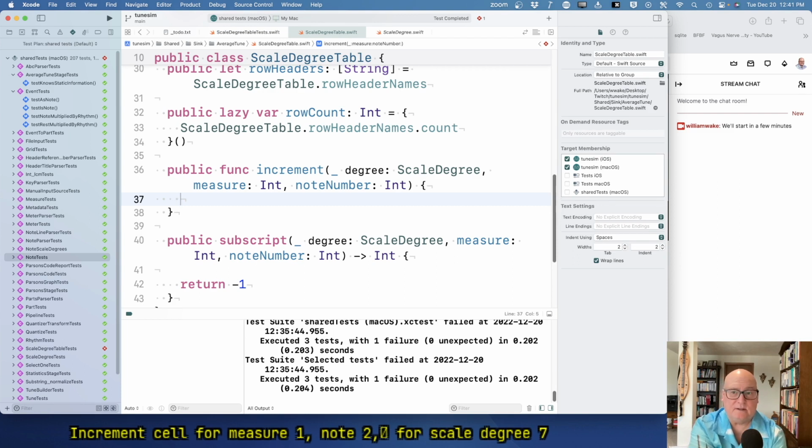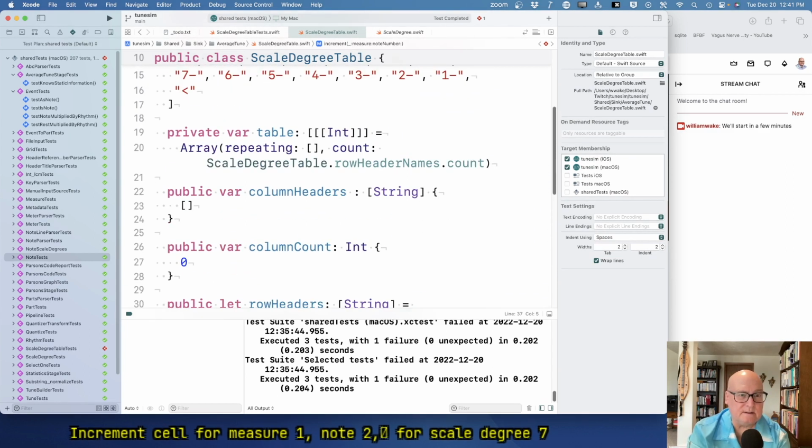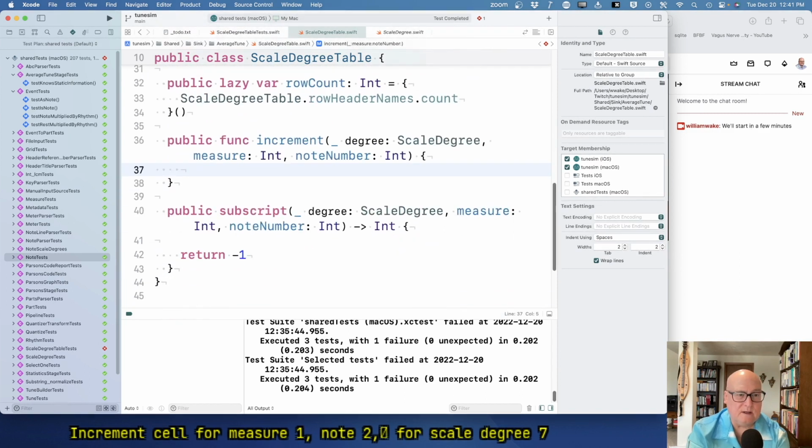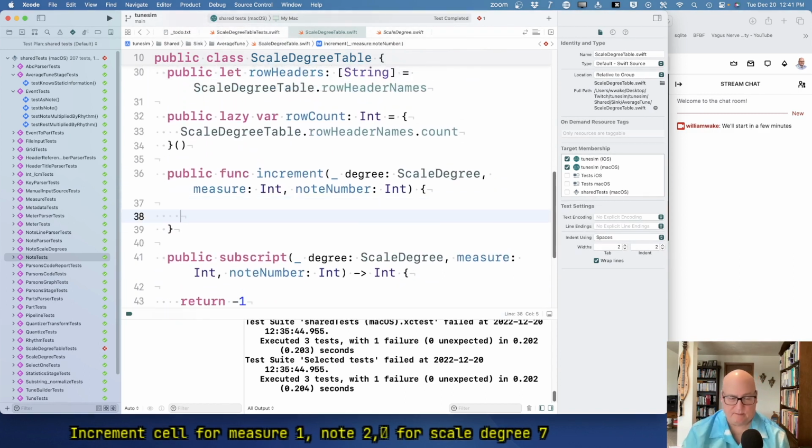Okay. And so if the scale degree exists, let's see, I think we want to do this.